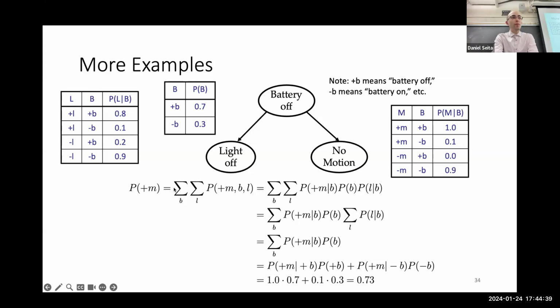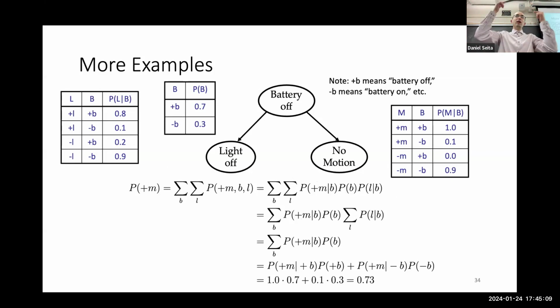So this is the normal formula for marginalization. This is what happens when you factorize it using the chain rule, and then you remove the parent and the conditioning. What's going on here is that you can pull out anything that doesn't depend on L out of the sum. So this is like how you do algebra with different sums over things.